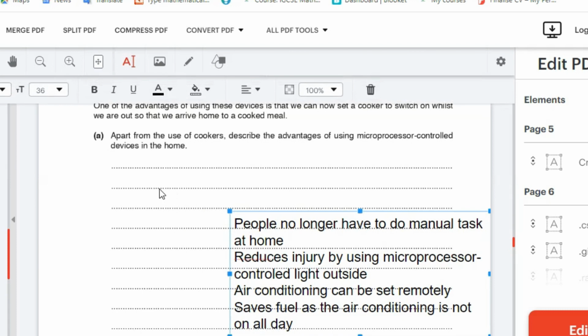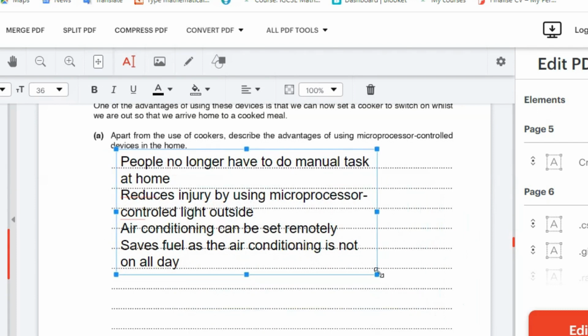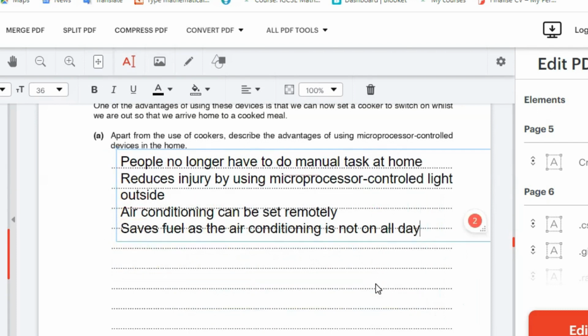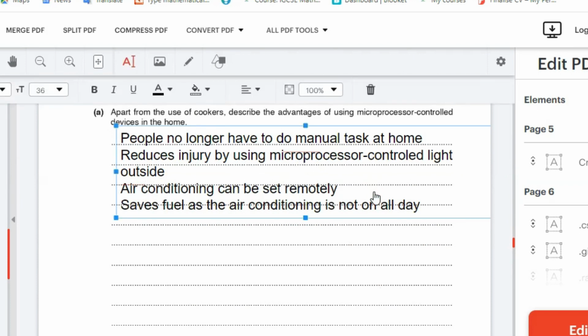All right. 5, since our answer is 6, we should be able to get up to 6. Here's 1, 2, 3, 4. Number 5 now.